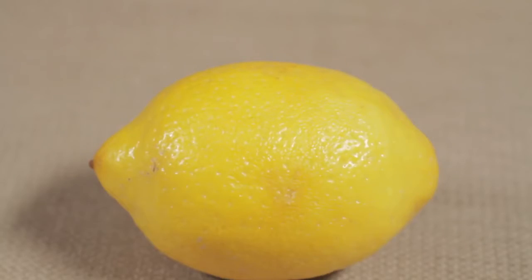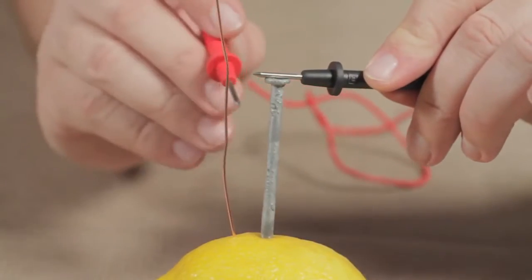Since zinc is losing all those electrons, it's going to have to lose protons too. And that's where the third component comes in — the electrolyte. The wire that connects the copper and the zinc allows electrons to flow freely, but protons are huge compared to electrons and they can't move through wires. That's not a thing that happens. But they can move into an ionic solution — an ionic solution like a dilution of citric acid. And that is our electrolyte.